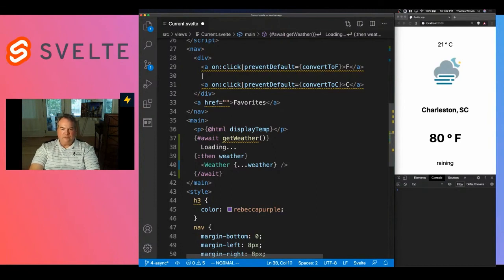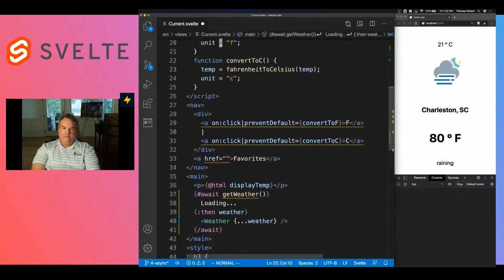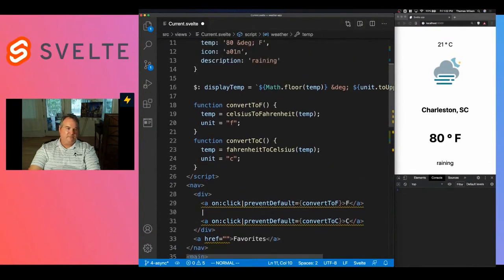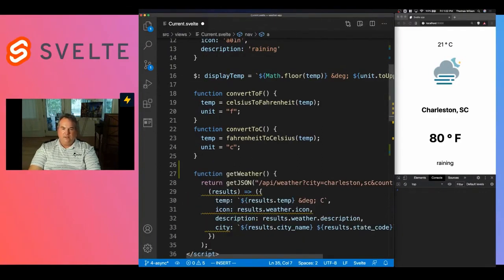So we've got to build this getWeather function, and again, I'm going to just copy it for time's sake, but it's pretty straightforward.